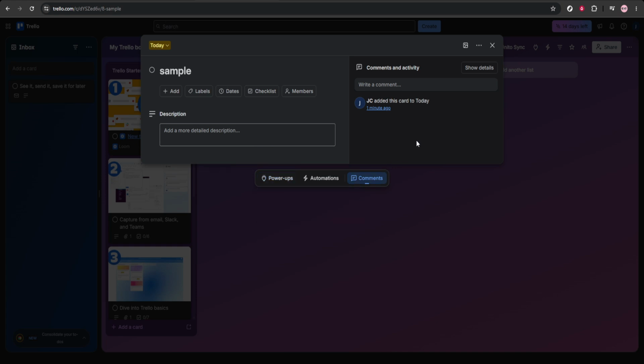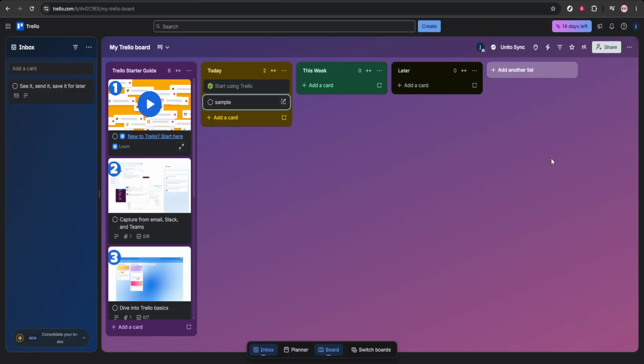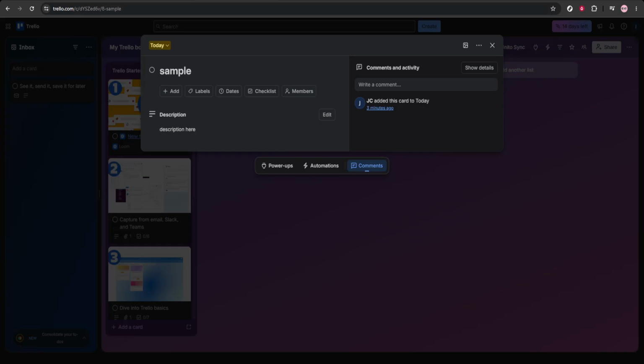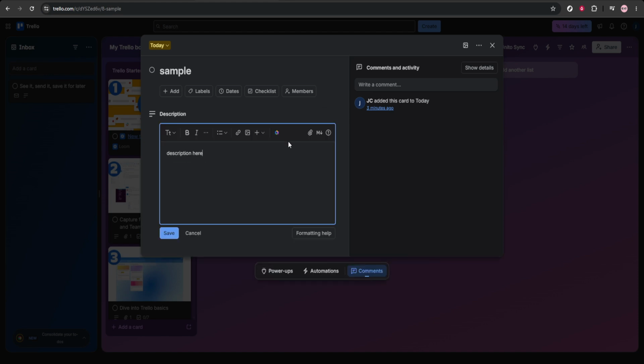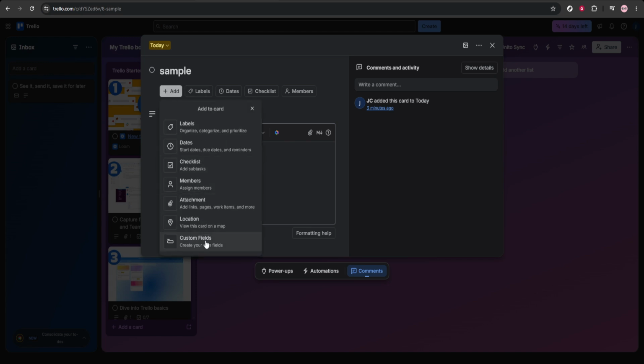To keep everything organized over time, use consistent naming between Trello cards and Jira issues. Add Jira issue keys to Trello card descriptions so they're easy to reference, and regularly review linked tasks to avoid duplicate work. With a simple process like this, Jira and Trello can work together effectively and give your team much better visibility across projects.